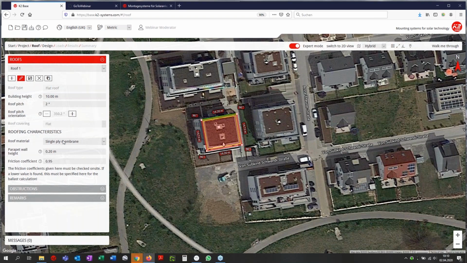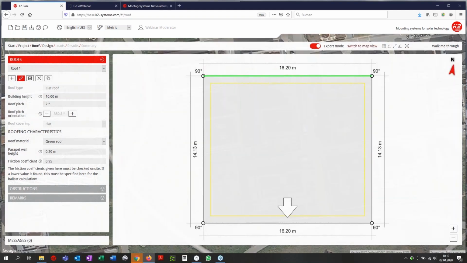So what we forgot is to choose the roof material. In this case, I said it's a green roof with substrate. And now, let's switch to 2D view, because only in 2D view we have the possibility to alter the size of the roof by typing in a value here. Let's say we have measured 16.5 in advance, and now I can say that the alteration has to take place on the right side, on the left side, or on both sides equally.